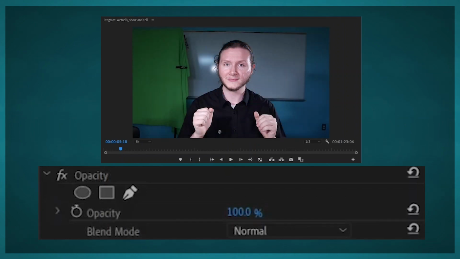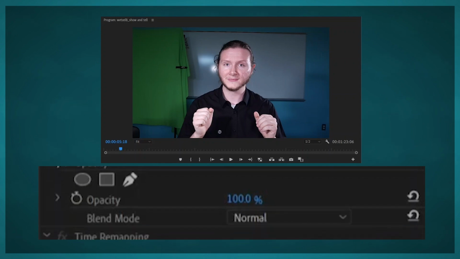Opacity controls a clip's overall visibility, represented as a percentage. Blend modes control how the colors of a given clip interact with those of the layers beneath it. You won't be expected to work with blend modes in this lab, but there are plenty of guides online if you want to know more. And don't be worried if you can only find ones referring to Photoshop. They're both Adobe software, and as far as I know, they work exactly the same way.